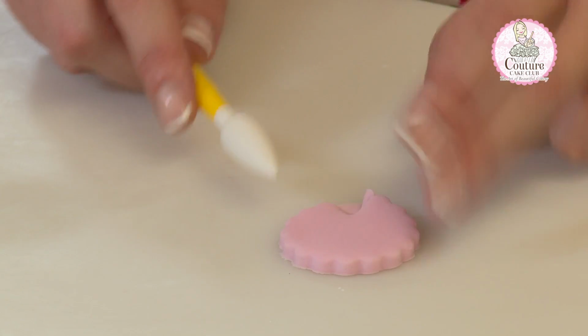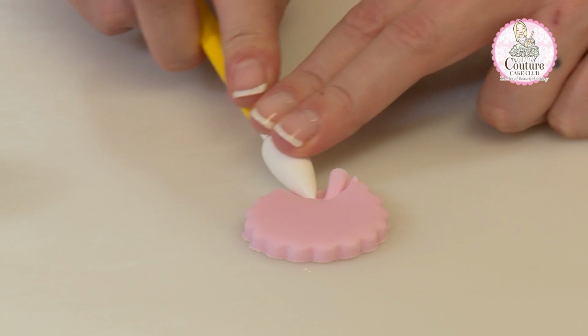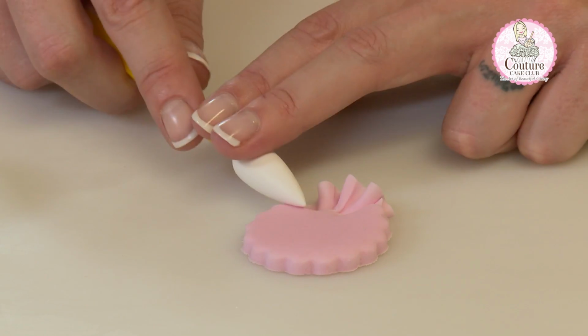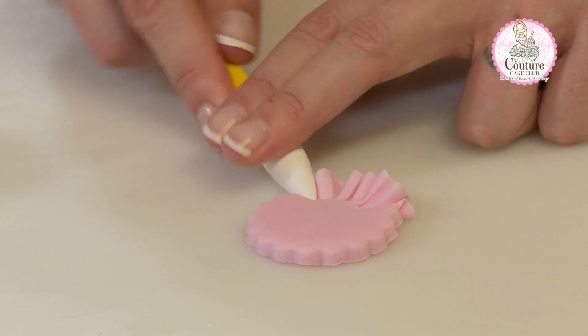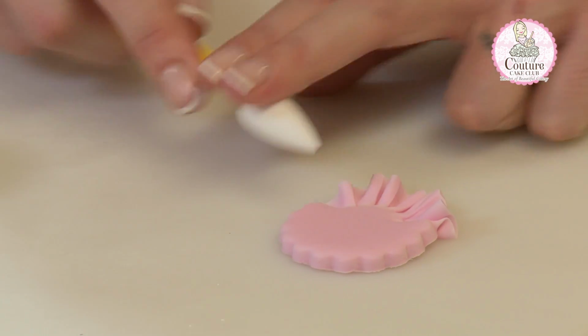Now this technique is slightly different from the ruffle rose. There's no differentiation on the petal tips. We want to just frill all the way around. So we always come back before we go forwards. We always go back over the piece that we've just done to be able to create that lift of the frill. And we work all the way around.